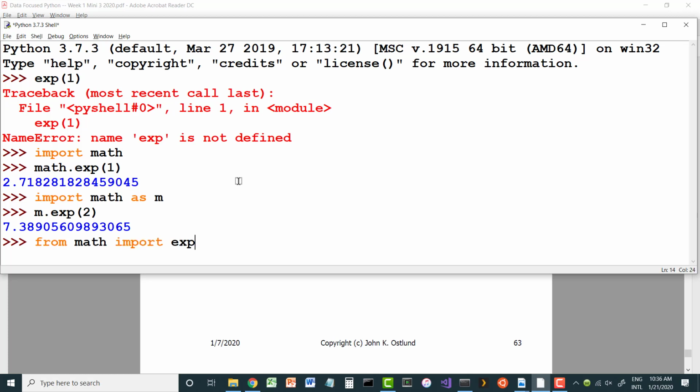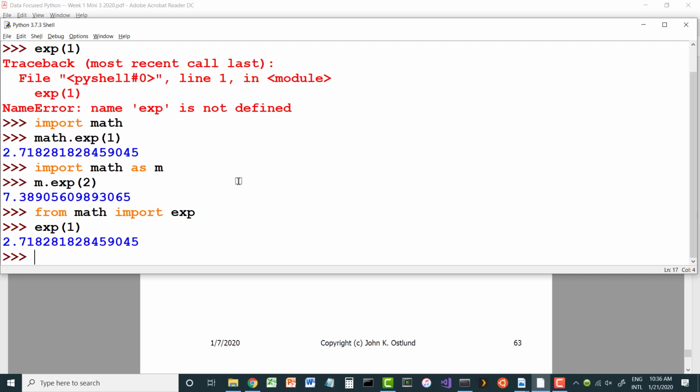And now that exp function is put into the so-called global namespace, the top level of my Python shell. And now I don't need any prefix. I don't need to say math.exp or m.exp. I can just directly say exp(1) to get the value of e to the first power.